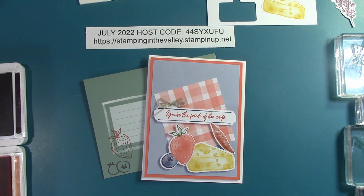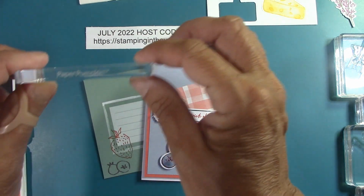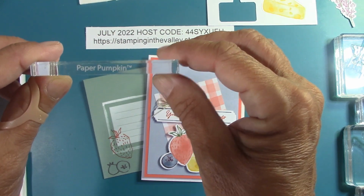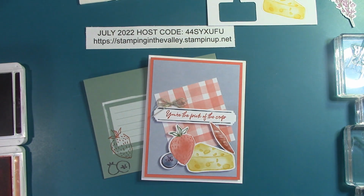With your first kit, even, they send you a paper pumpkin block, a clear block, and it says Paper Pumpkin on it, which is really cute. So that you even have something to stamp with. But today we're going to make this wonderful alternative. I've just started doing this the past few months, and I absolutely love it.